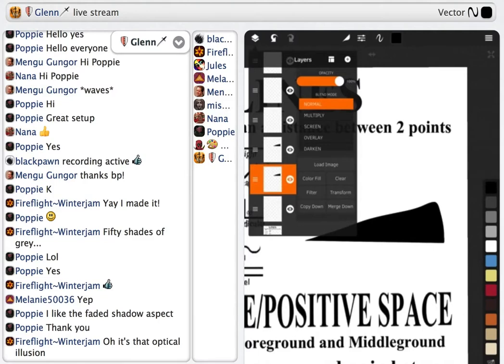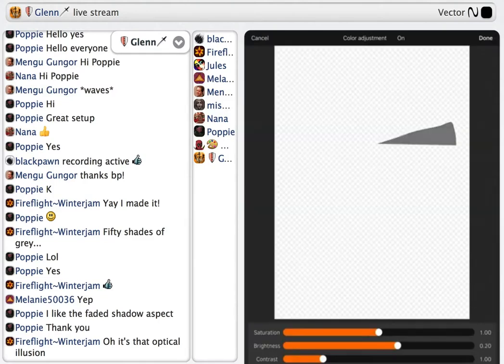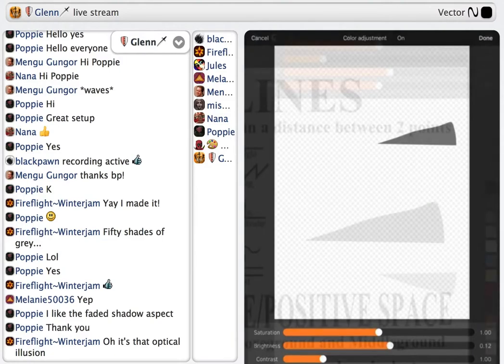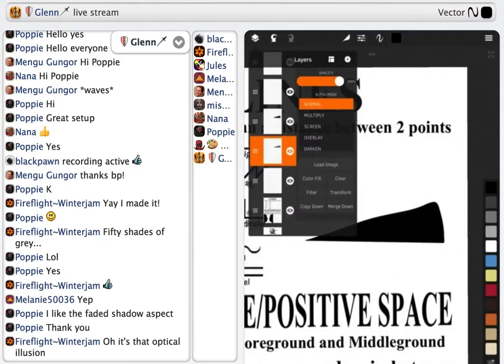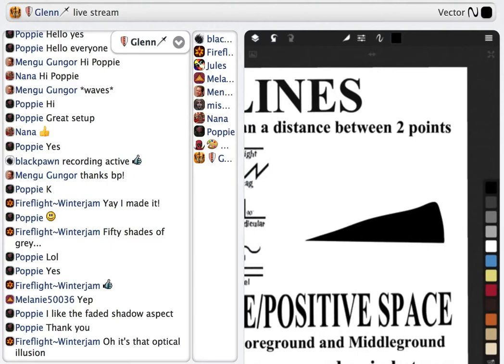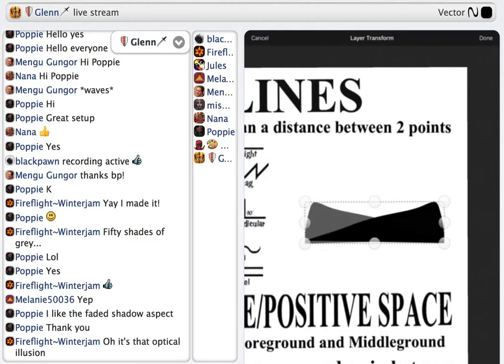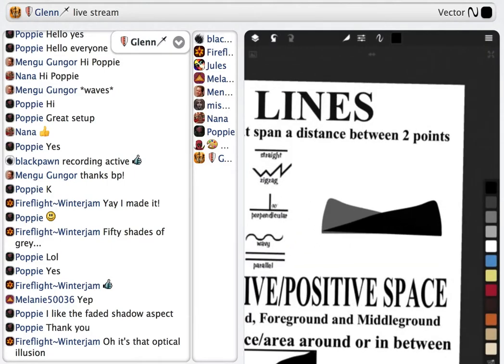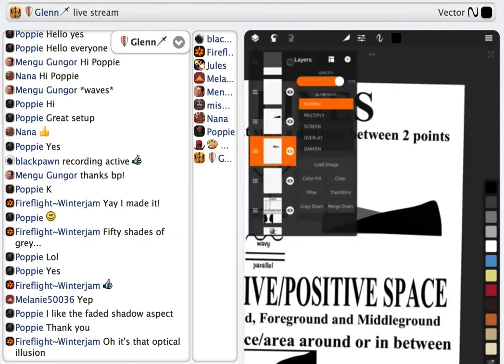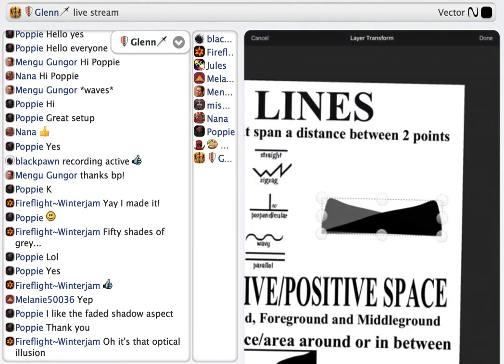And we'll copy it down. Adjust the brightness. Transform it. All right. And we'll lay that behind that object.